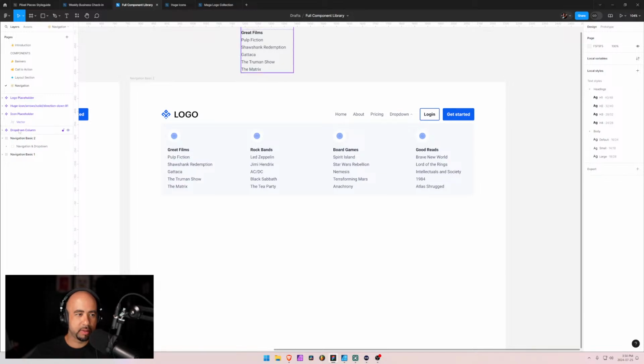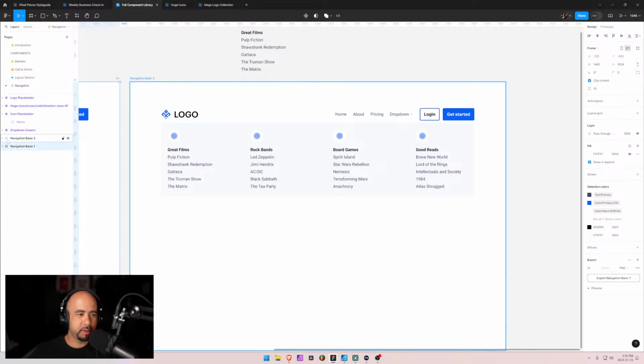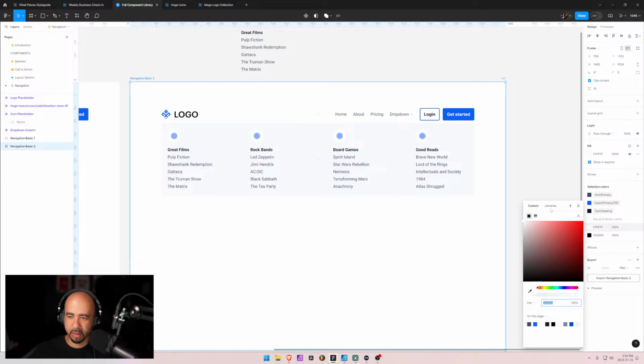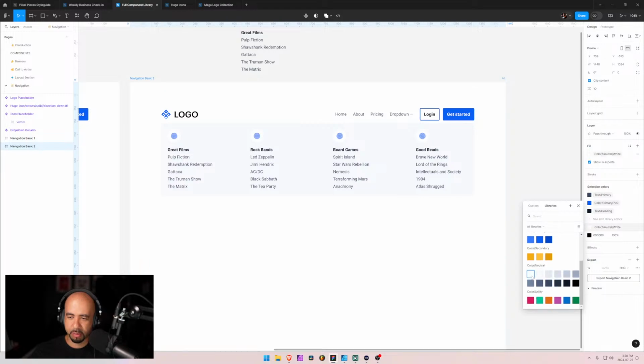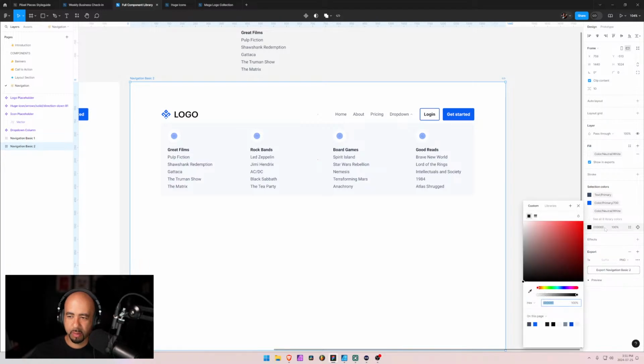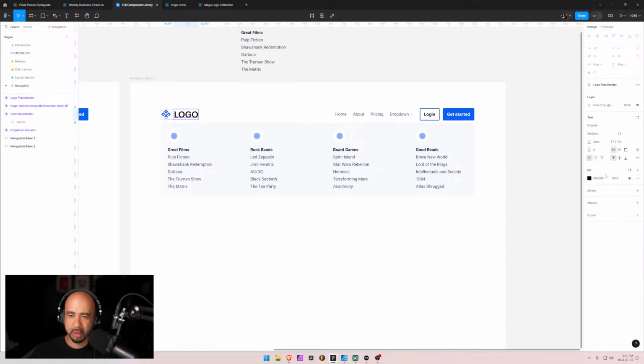Okay, let's highlight the whole thing. Navigation basic 2. And okay, we got some white in here. Let's actually put it into the library and let's use that white. And what's black? Can we see where there's black?